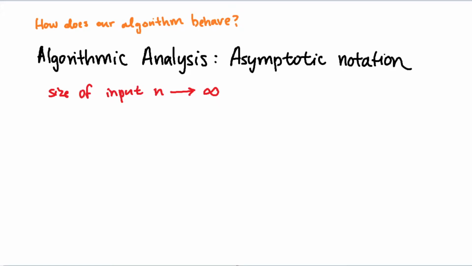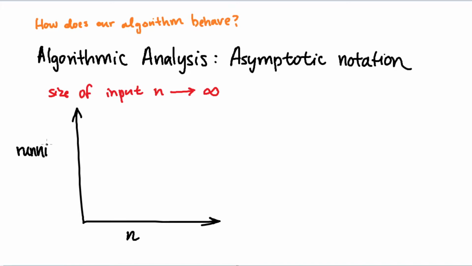We can illustrate this in several ways, so let's use a graph here. We'll put the size of the input n on the x-axis, and we'll put what is known as the running time on the y-axis. The running time is a useful way of analyzing how your algorithm will behave, in the sense that we can consider how long it takes for the algorithm to run through and process all this data. Let's say we can describe the running time in terms of your input using some function f of n.